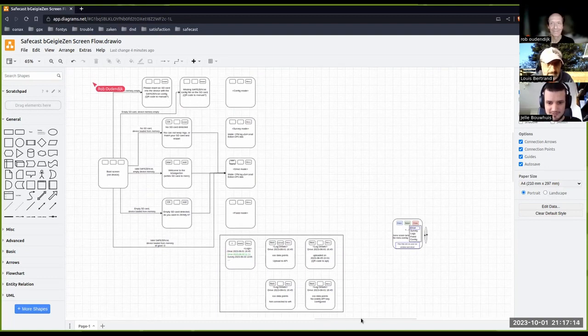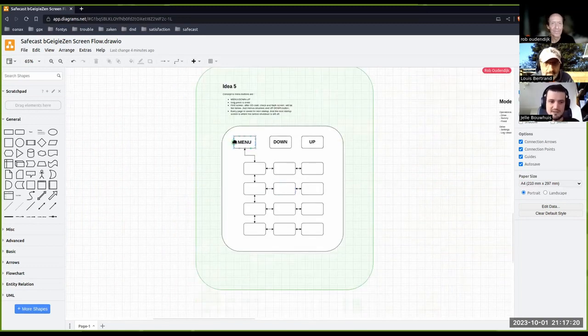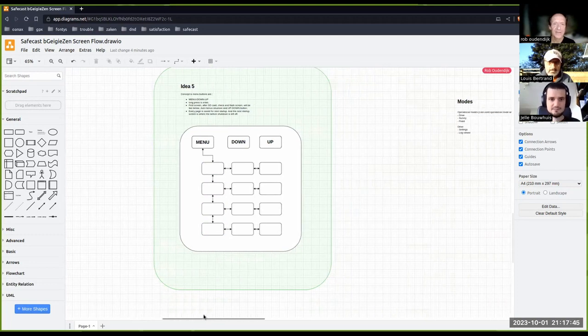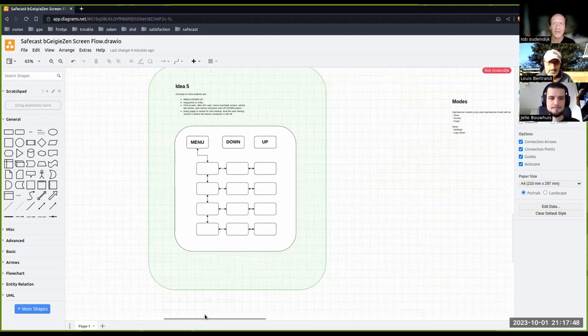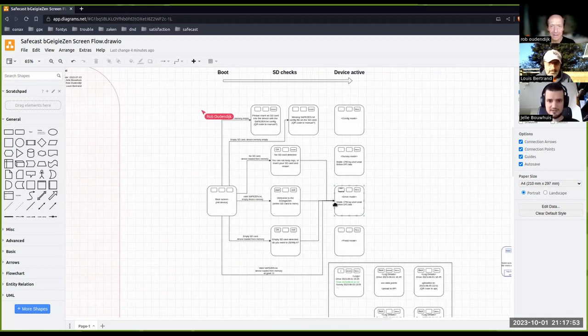So for you, Louis, we were talking about this idea. This is the page that shows the user what is what. There's a view here with these subviews or pages. I think that's the idea. Yeah, so like a navigation tree, just showing the structure of the menu system. Right, I think we can incorporate that into this screen.